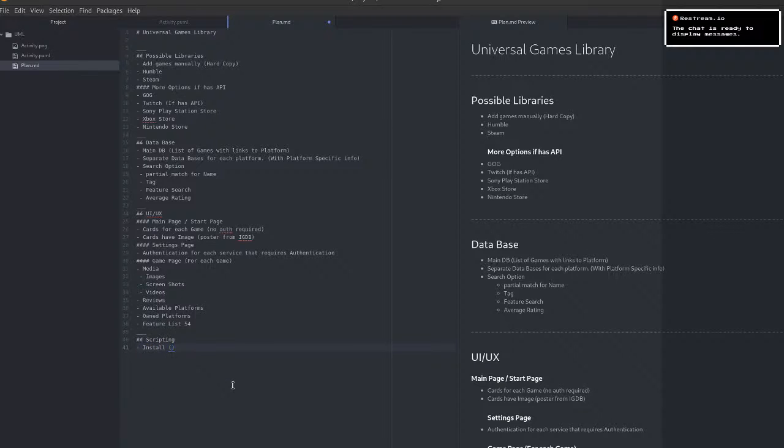That'd be for Steam. Could also use that for DRM free Humble options, because they have a DRM free set of things, and you can download and install those via script probably.